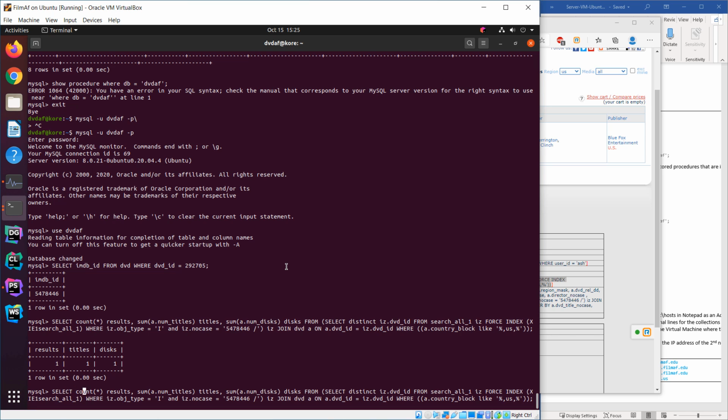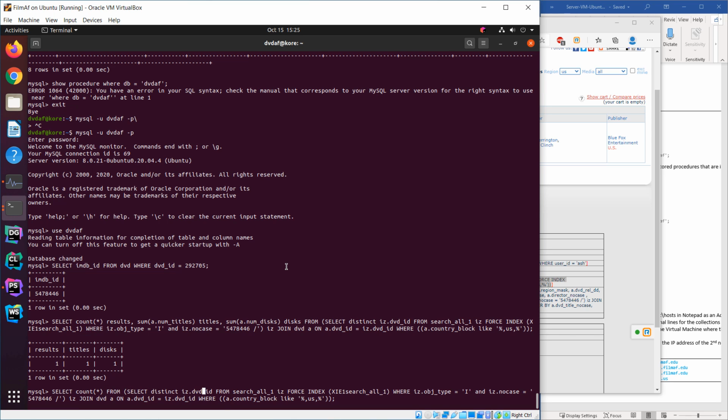So I'm going to trim this down so that it's easier to read, and I'm only going to worry about the count of records as opposed to titles, because that's just what is displayed in the page.